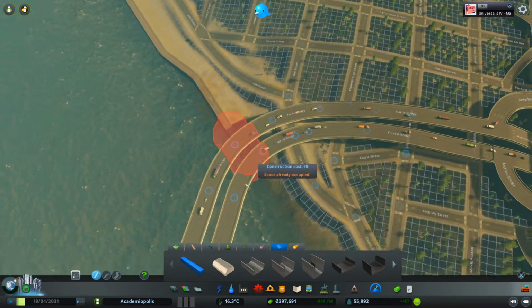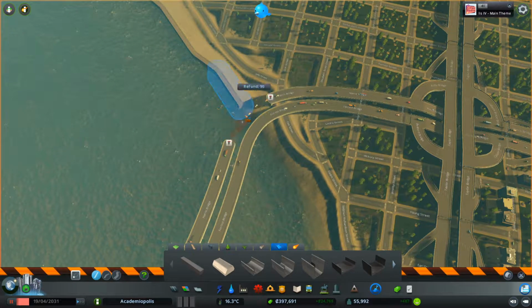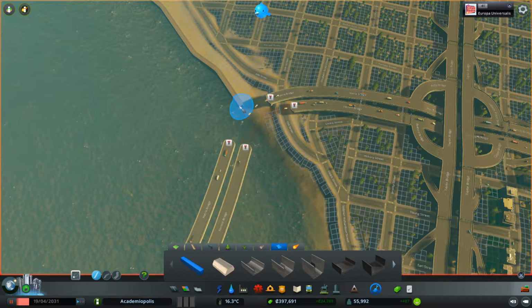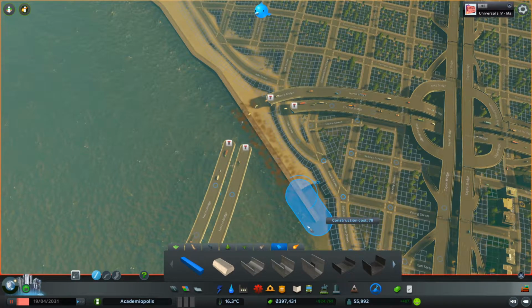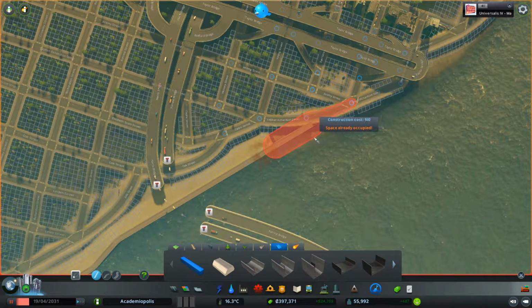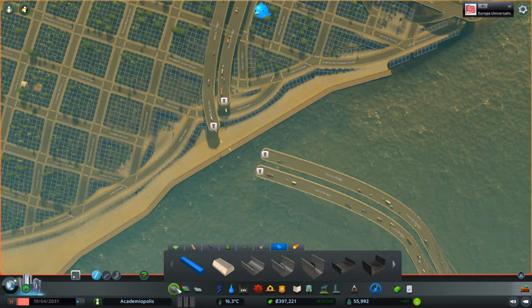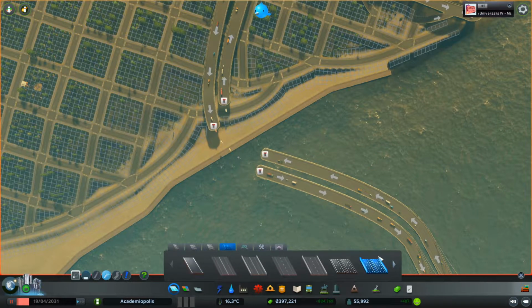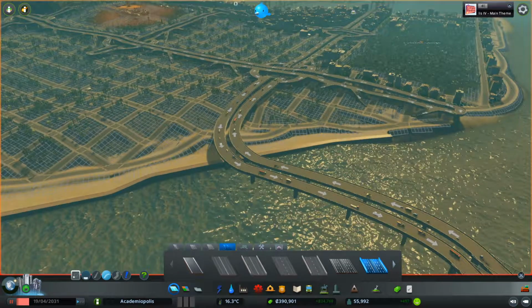I don't really like where that ended up going, so we can bring this off over here. We're going to have some pillar issues here, so we're probably going to need to remove this section of highway as we go through to finish this shoreline a little bit. And we can take this potentially to here, and then out like that. That'll be fine. And then we're going to need to bring these highways back in. I'm going to utilize the curve tool to make this happen. About like that. And that. Close enough, I hope.